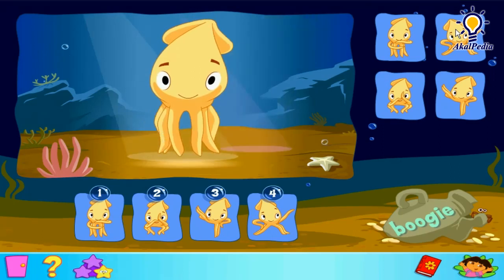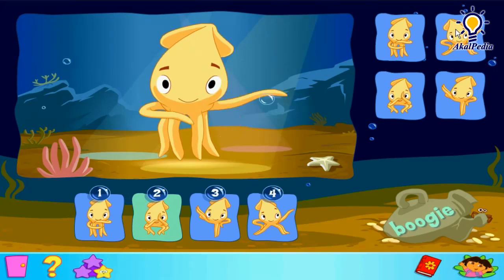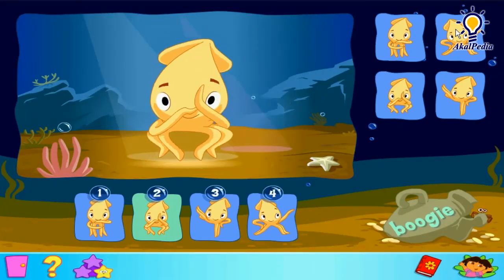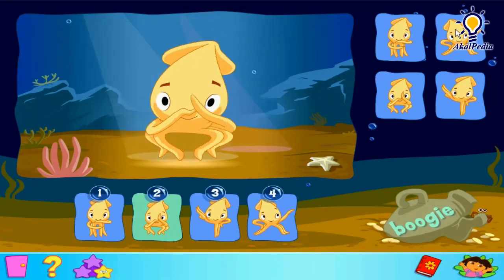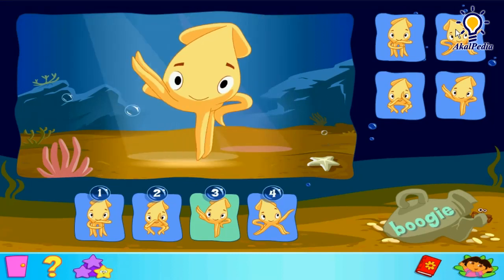Here comes the next one. One hand in the air. Hold your nose and wiggle to the floor. I hope you were dancing too. Here comes the next one. Kick to the left. Then kick to the right.